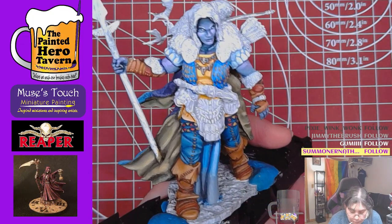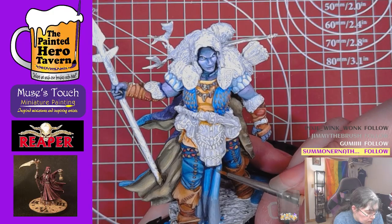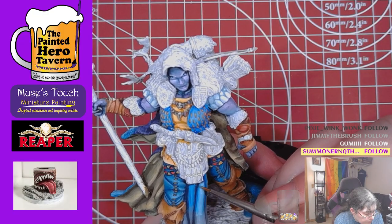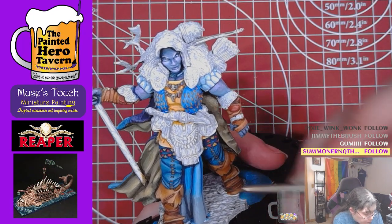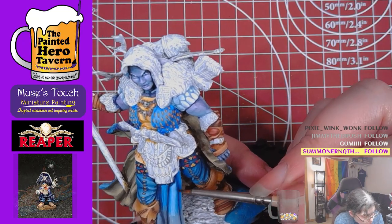All right, let's see. Now, take a little bit of the. Oh, well, that's right. If I go up too high, that's fine. I can paint the shadow line a little lower. That's where the shadow line should be.